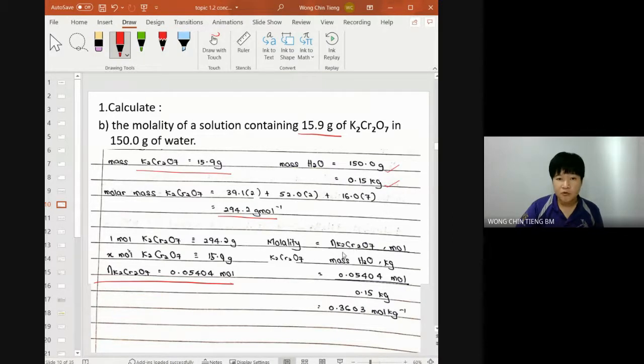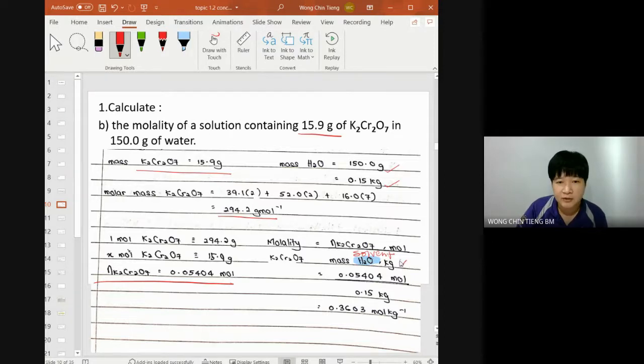Molality, number of mole over mass of H2O. Kat sini je saya nak tegur sikit. Jawapan siapa ni saya tak tahu. Sikit je Miss Wan nak tegur. Over here. The formula is mass of solvent. I think we should stick with the formula of mass of solvent because as we agree, the solvent can be different. Dia tak semestinya air. Jangan sampai saya bagi, akan ada soalan nanti yang saya bagi di mana solvent dia bukan air. Alright, ni tiba-tiba soalan bocor. Soalan topical test kamu nanti akan ada soalan yang di mana solvent kamu bukan air. Okay? So the formula is still mass of solvent.